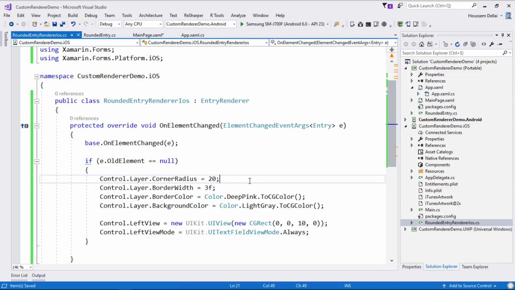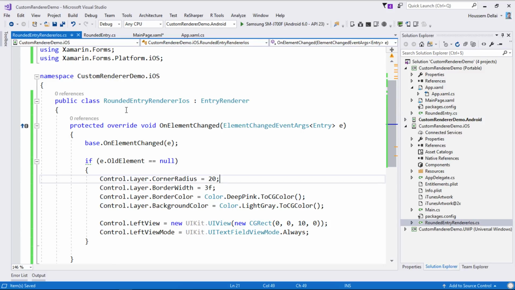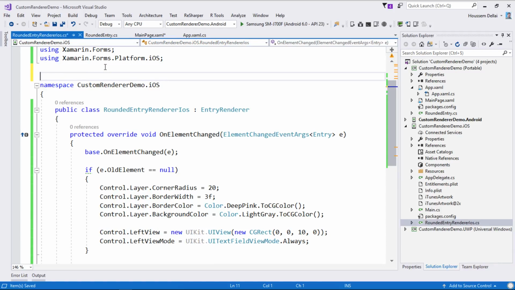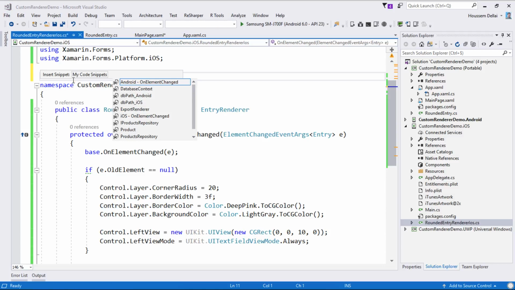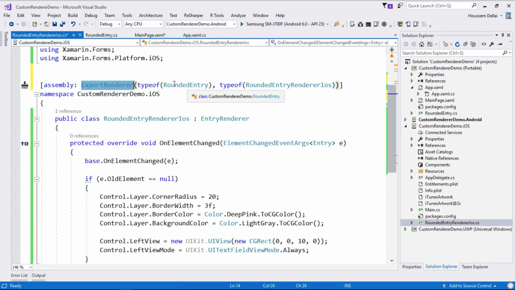and we can show them inside our Xamarin Forms application. Now what we want to do is that when we use the rounded entry, we want it to call the rounded entry renderer for iOS. To enable this, we'll go and use export attributes, and here we need to use them on top of the namespace for our application or for our class. Let's use some code snippets to add quickly the code. So export renderer right here, it has two values or two parameters, and this tells that if a call is made to the rounded entry, then go and call the rounded entry renderer iOS, which is this class right here. We'll go now and do the same thing for the Android application.